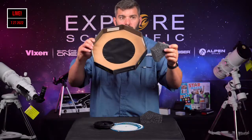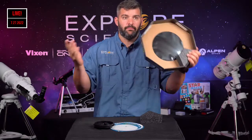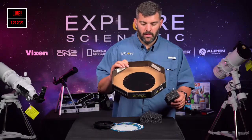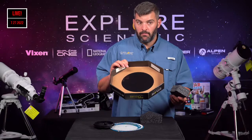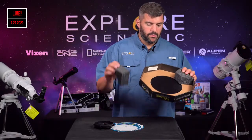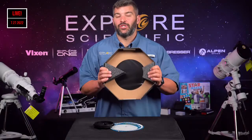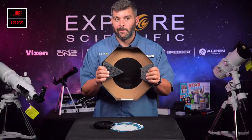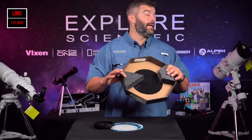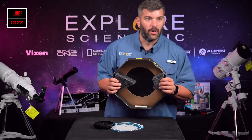Cut it inside the circle. Please do not cut it with it on, because if you puncture the filter, you're done. You can't use it. You need to be slightly inside of it. That way, when you put it over the sun, it's nice and tight. It's got to be extremely tight and snug. I think you need to get it as tight as you possibly can and still get it on there. Because if you get a nice wind and you're looking through it, now you're going to wear an eye patch, matey.